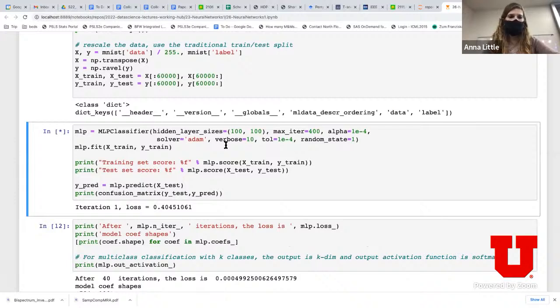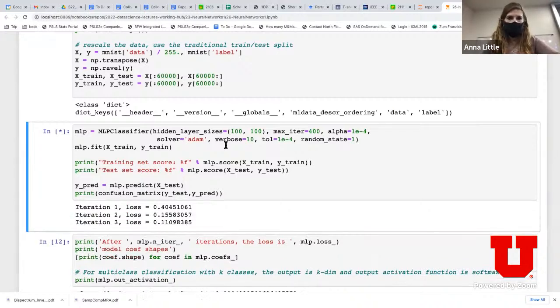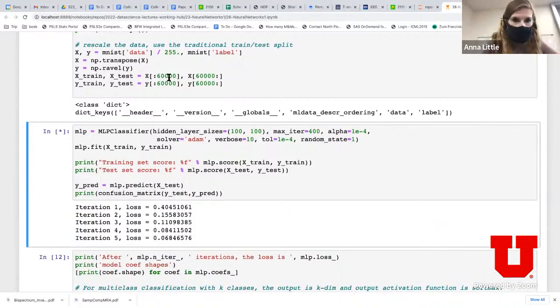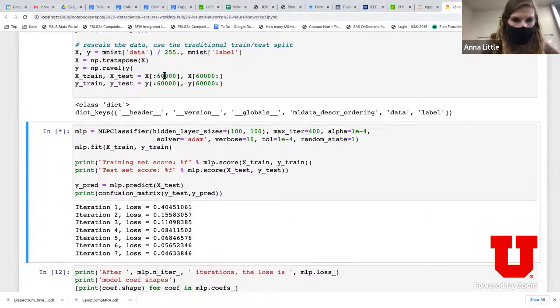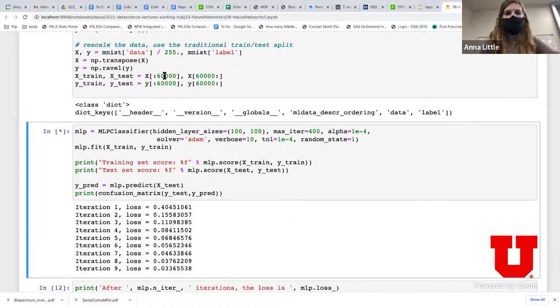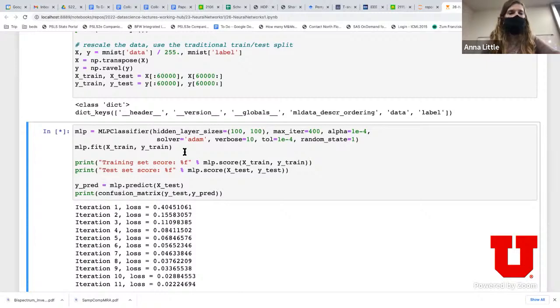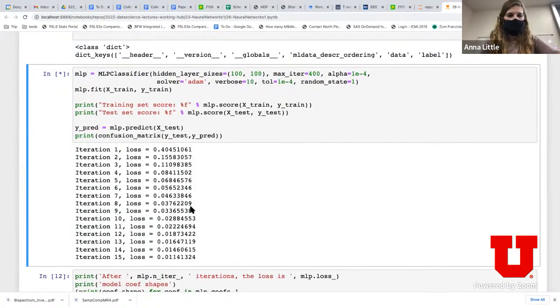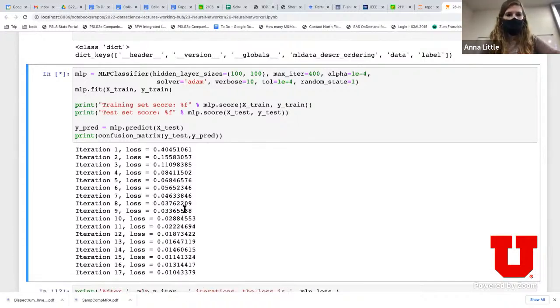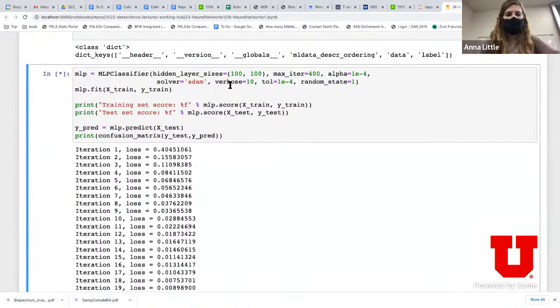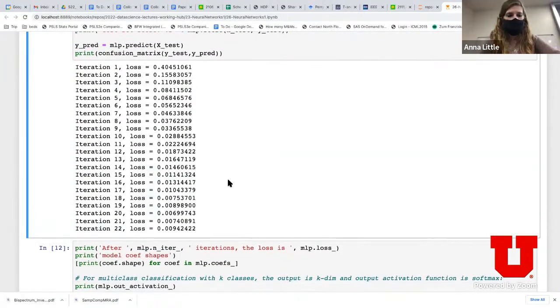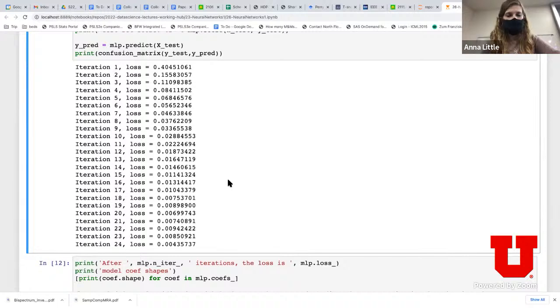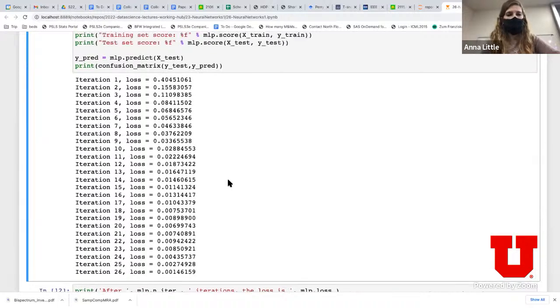This one will take a little longer than what we've done before. Here we're using most of the data, 60,000 data points. So this is a big data set, and we're using 100 neurons in each layer. It's not going to take too long, but it's going to take maybe a minute.